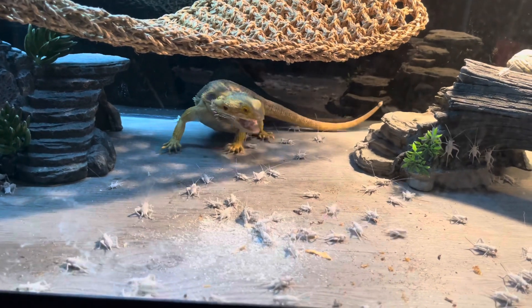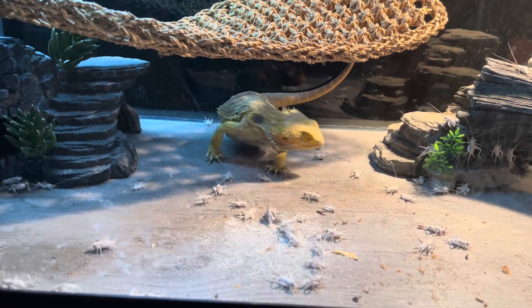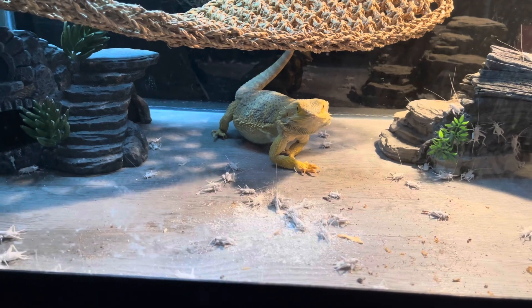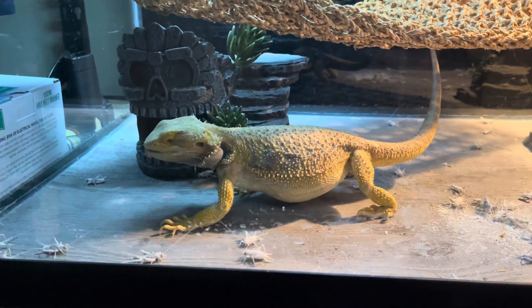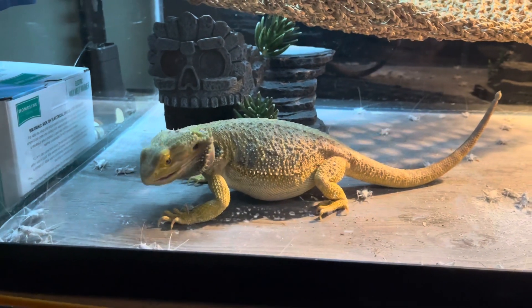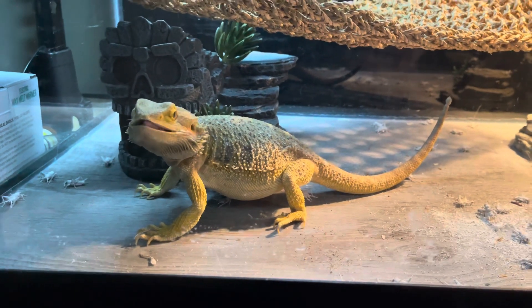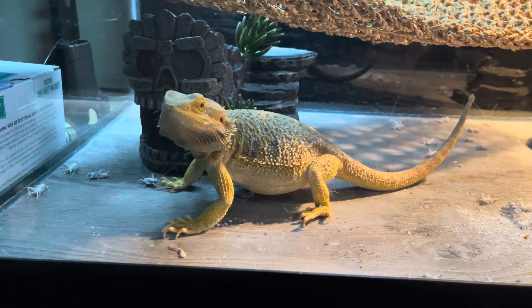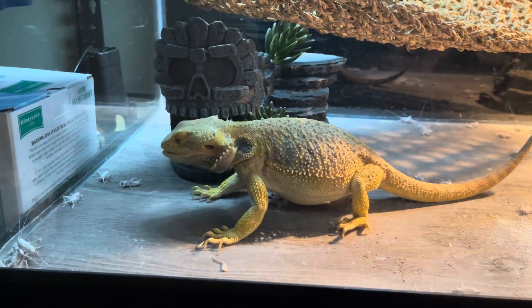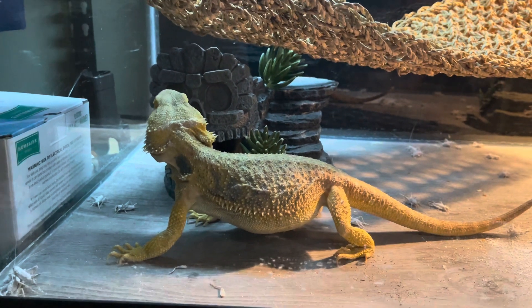Come on, you were showing that you were really hungry — let's see how hungry you really are. Let her go, she is really chomping it up! Her appetite has increased in the last couple of days. This is like her fourth clutch, so you can see her belly getting big. Always remember to add calcium to whatever food you're giving to your bearded dragon — it really helps them out.